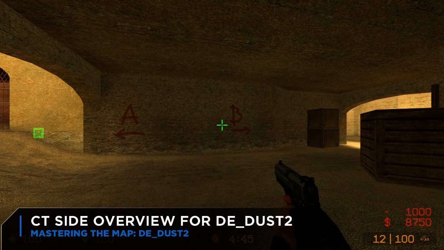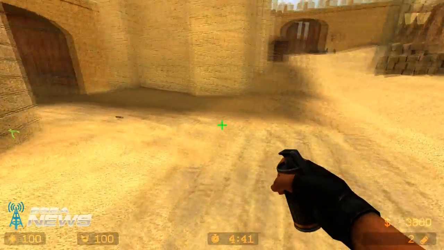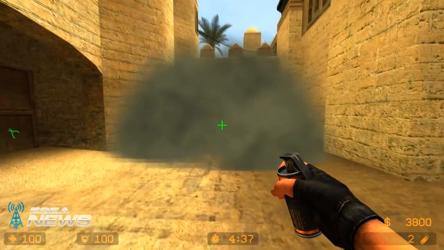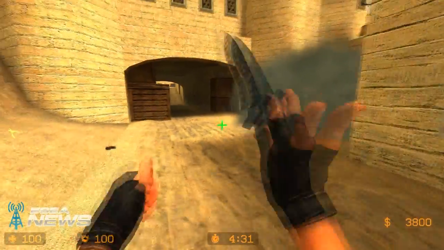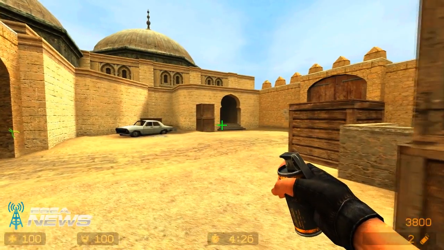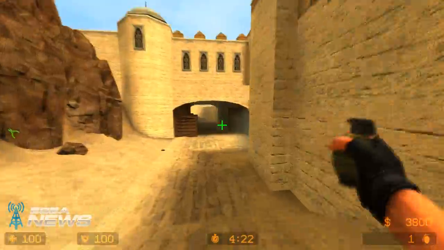For the counter-terrorist side, good things to note are smoke grenades, which are going to protect you to cross B. Usually it's best to throw the smoke grenade immediately, so that by the time it blooms, you are able to cross before you waste any time, so you can get into the B site quickly. If you're delayed, then it's going to be extremely difficult to stop a rush.